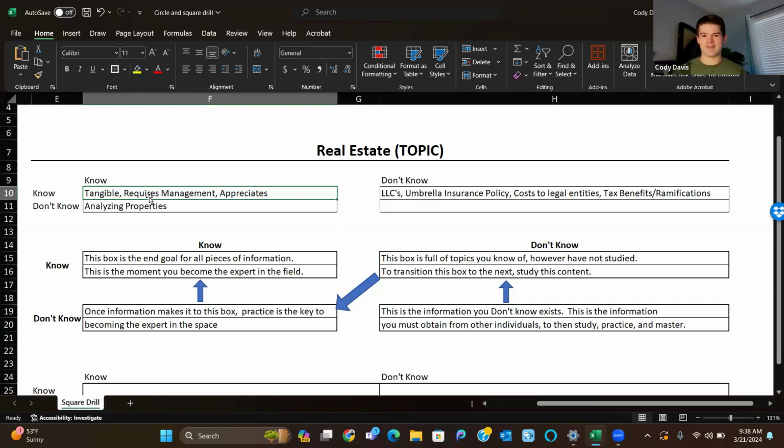You can start identifying these things so that you know exactly where you're at in your journey, when you need to seek out a new mentor, when you need to seek out new information, and when's enough, and when do you just have to apply it? Because if you start filling up this bottom left box, it's time to go out and actually start applying the information. And yes, you'll make mistakes. However, you're also going to have some wins along the way. And this is how you can make sure you're keeping accountable, making progress. This is how I started all of my business adventures and made sure that I was still learning and going out and making progress. So map this out for yourself.